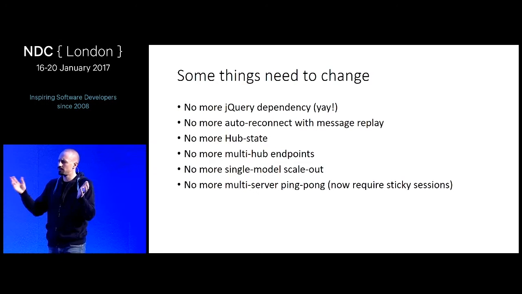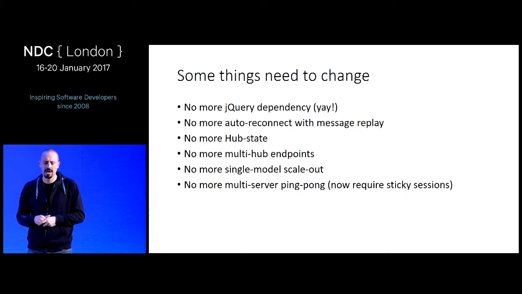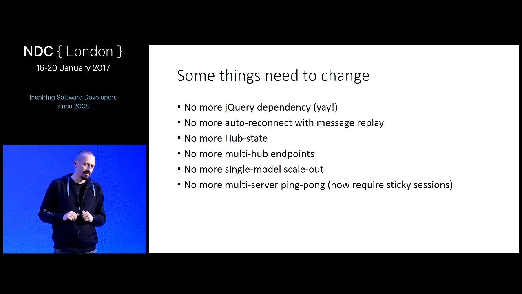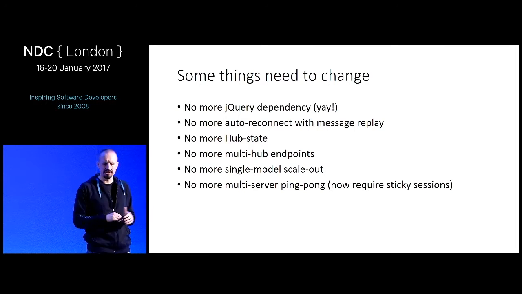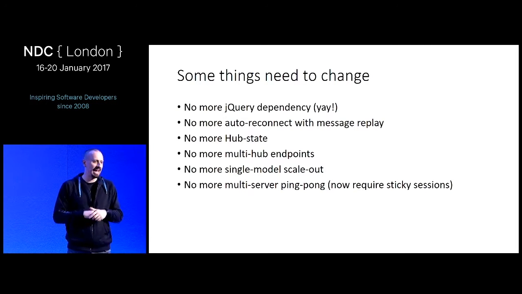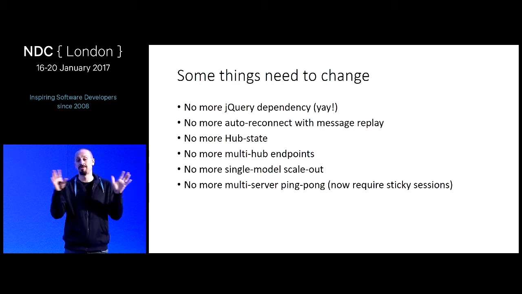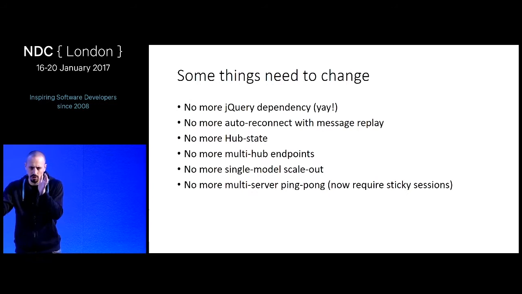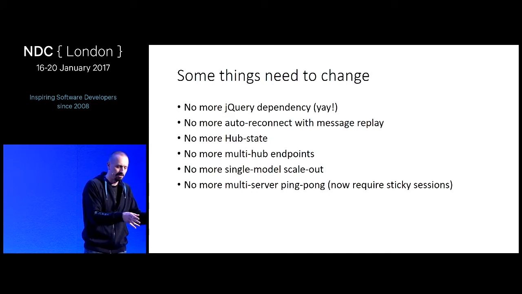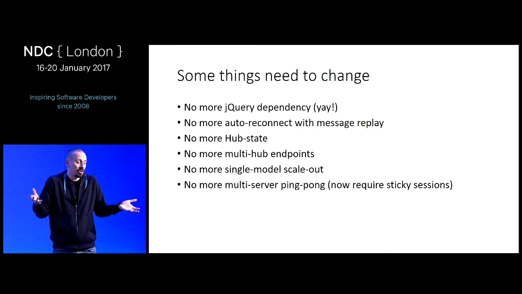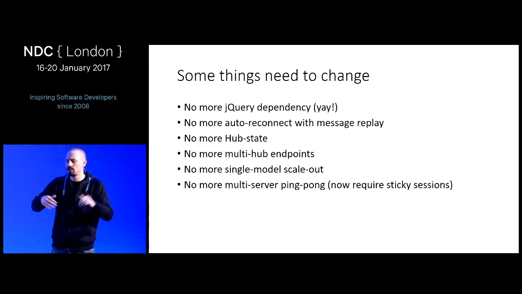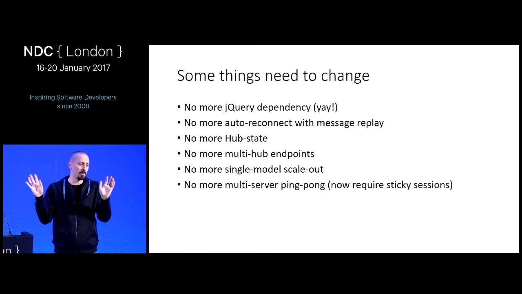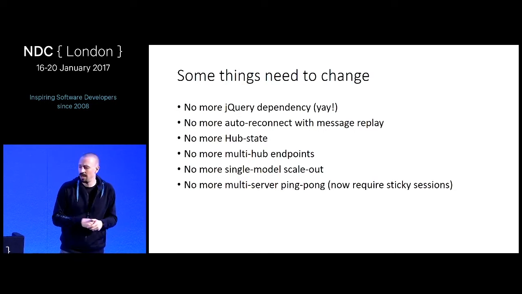And if you've got lots of different people trying to send messages at the same time, the way we did it is that you have lots and lots of servers scaling out your traffic. They all share a message bus, and every message to any client goes over to every single server. So you can't, for example, have all the really busy people on one server and all the not so busy people on another server. SignalR didn't know. It just sent messages to every single server. So you would get to a point where that just wouldn't scale. And if you wanted to do anything else, you had to throw all that away and do something completely custom, which was not great.